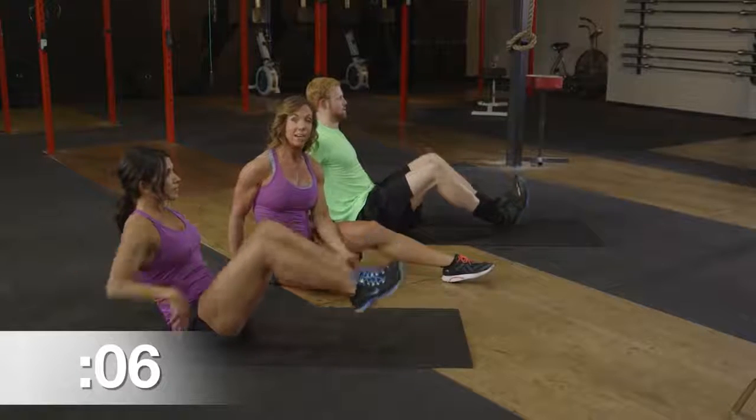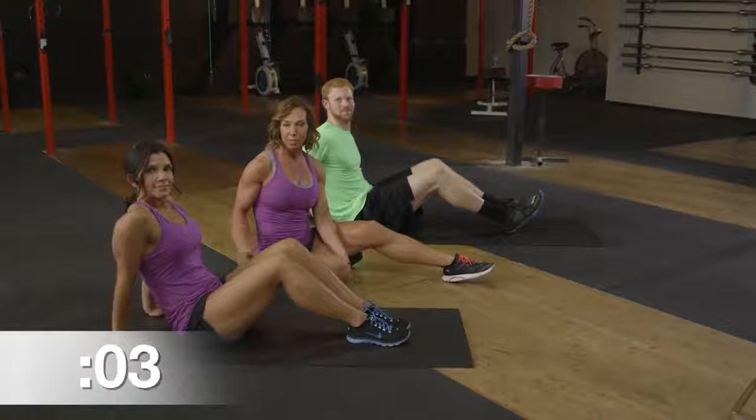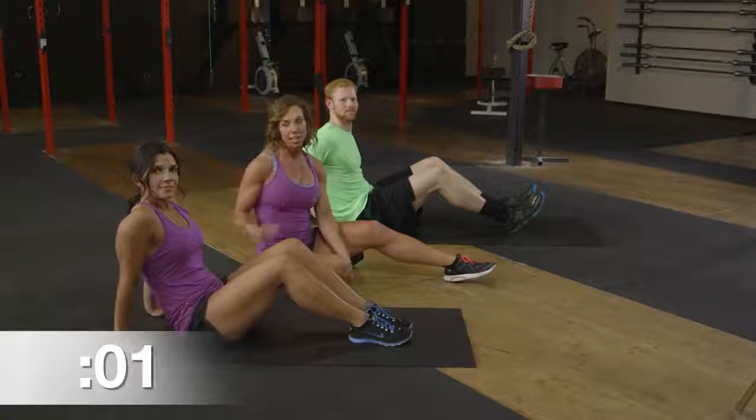That completes all 10 of the exercises for this series. We're going to give ourselves a 1-minute recovery and then begin again at the top.